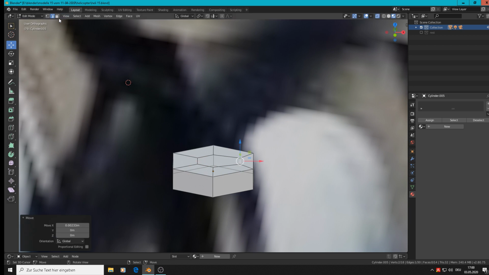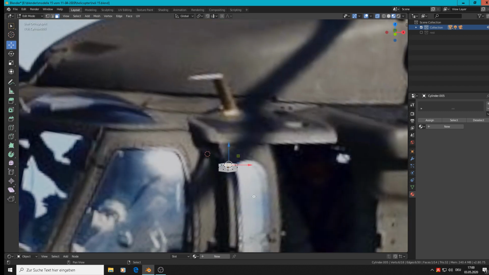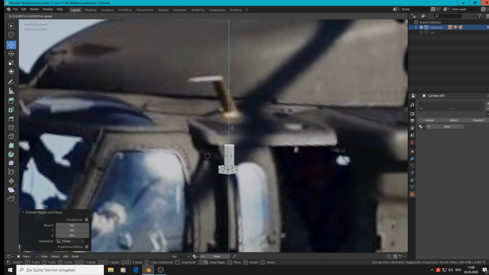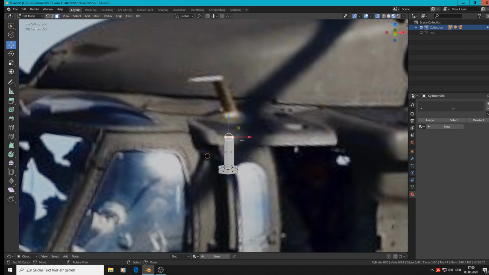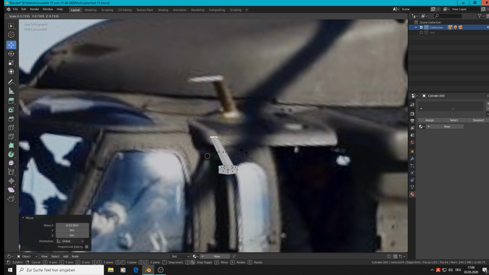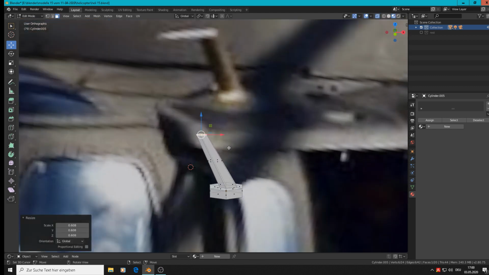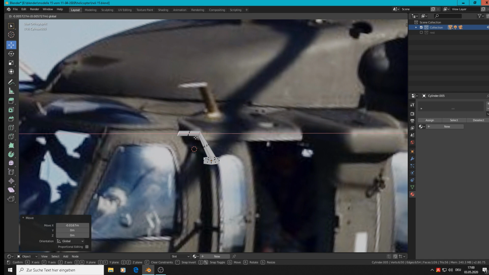Then we get that face out. So we extrude them up, extrude upward, and lean it. Grab X and scale them there. Then we rotate Y to bring it to that point, and extrude again and bring it there, and scale that down to a tip.